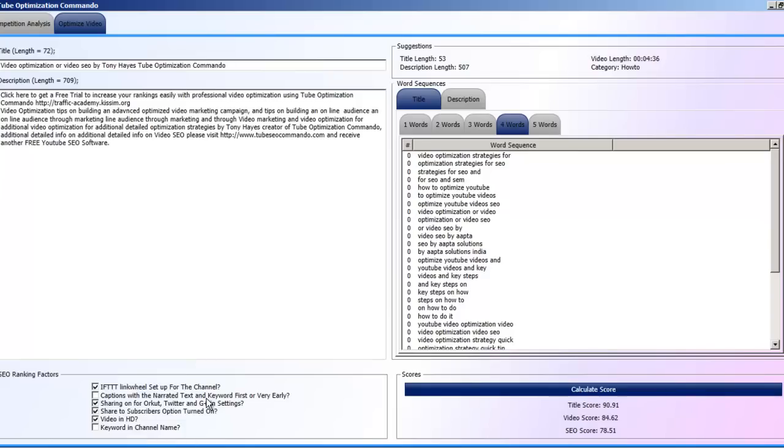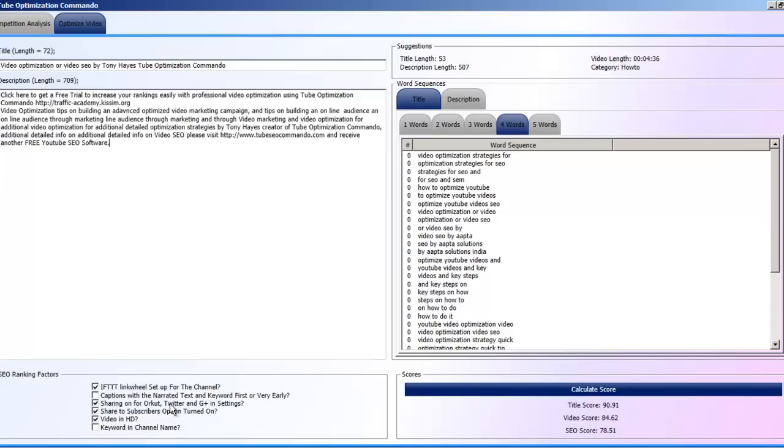Captions is where you're putting in the text from the video. So I might be talking now, I might have someone transcribe what I'm talking about now, then I can upload captions via a TXT file. If I've got that, then I can click this one. But what you want to do if you ever do that is make sure you've got your keyword in first, or very, very early, like the first sentence, and probably the last sentence too would be a good idea. Like we did with the old on-page SEO. In fact, you can still do that pretty much now.